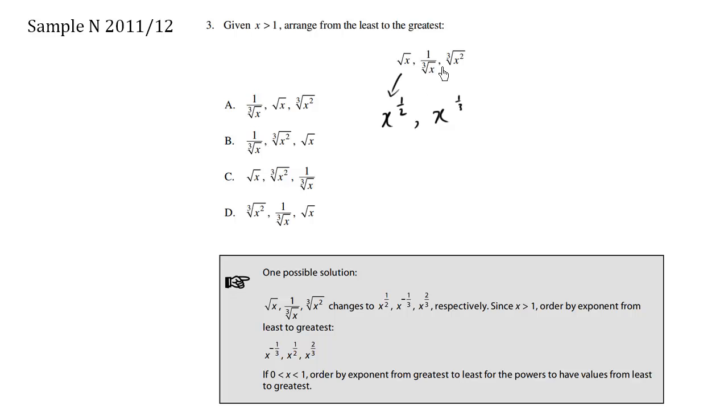However, because we have the reciprocal, the reciprocal has a negative exponent, so we stick a negative sign there. And here, this is x squared. However, because we're taking the cube root of this whole thing, we're going to have a denominator of 3. This index 3 here matches with the denominator over here.